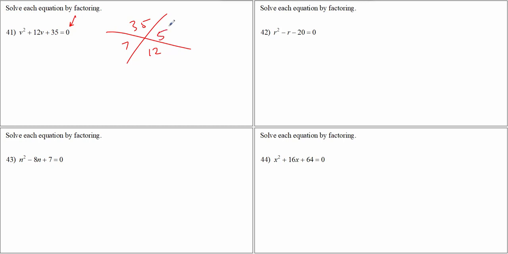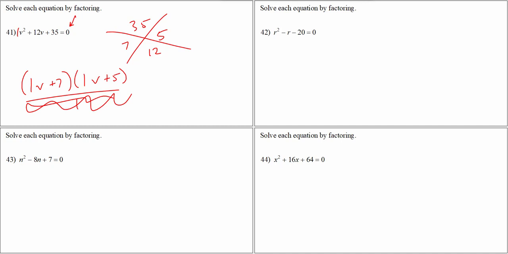Now I'm going to show you guys a little trick, okay? You're more than welcome to do this. Remember, it's 1, so it's 1v, right? Split it. I get 1v, split it, plus 7, plus 5. I'm dividing by 1, so it doesn't really matter. So nothing can pull out, equals 0. Then I set it equal. I go, okay, it's v plus 7 equals 0, so v equals negative 7. And I do the same thing for the v plus 5.